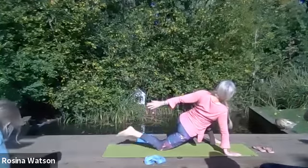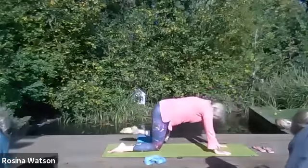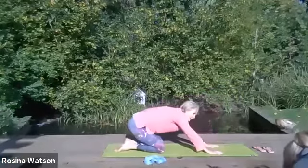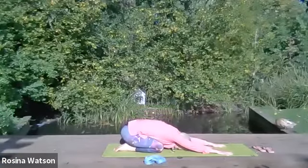And release the leg. Hands come forward. Coming back onto all fours. Probably need another child's pose after that. Sinking the bottom onto the hip.